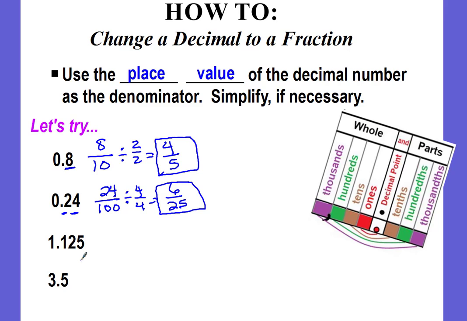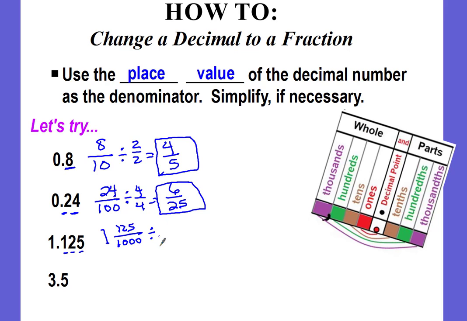In our next example, we have a whole number. We're still going to do the same process, except it's going to become a mixed number. We have a whole number, and then the fraction would be your decimal part. So the whole number is 1, it's one whole, and this is 125. There are 3 decimal place values, which puts it in the thousandths place. So it's 125 thousandths. 1 and 125 thousandths. And then you have to simplify.